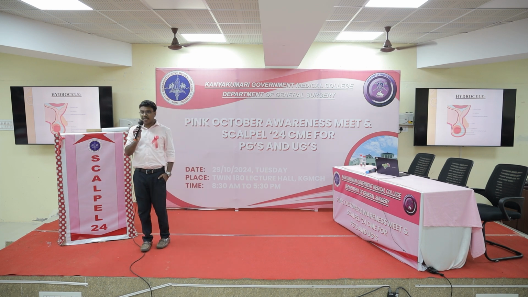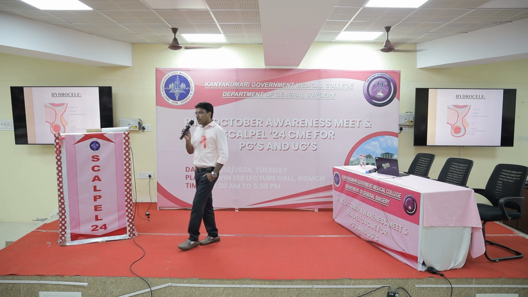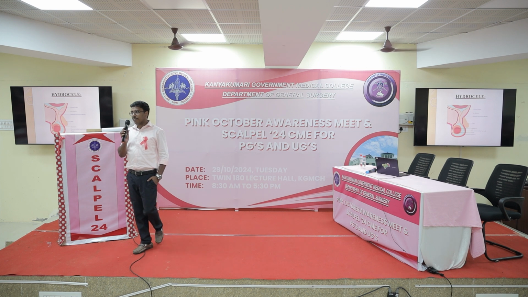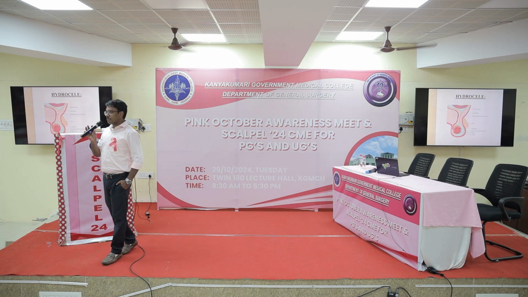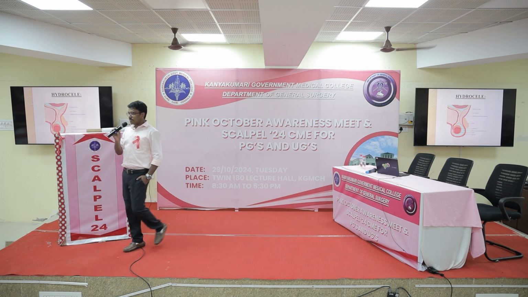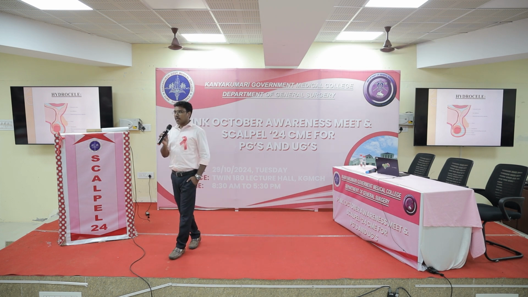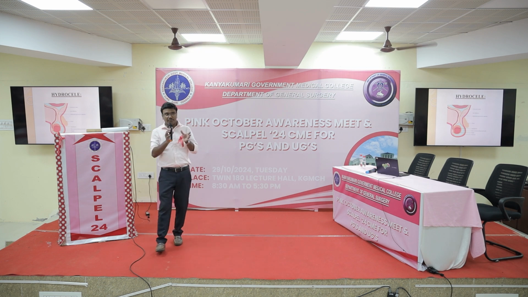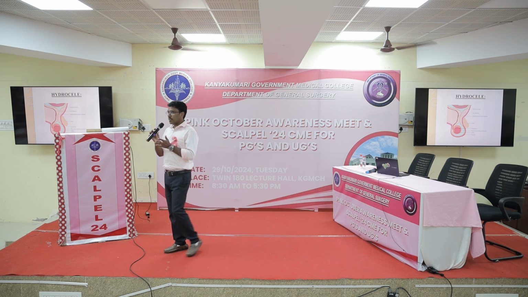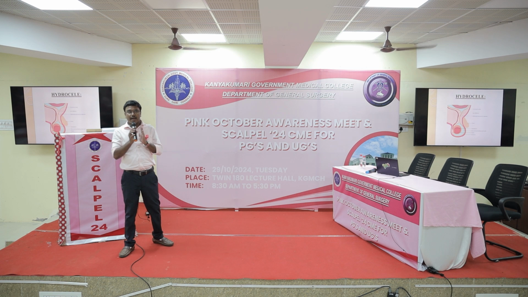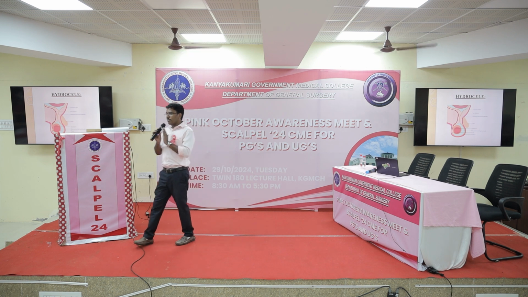How will you do fluctuation to confirm this is a hydrocele? With the patient in standing position, hold the root of the scrotum with the thumb in front and other fingers behind, then press the bottom of the scrotum with the other hand. You should assess whether there is a separation of fingers at the root of the scrotum. If this is present, the fluctuation is positive. Fluctuation positive tells the content is fluid or some solid contents.